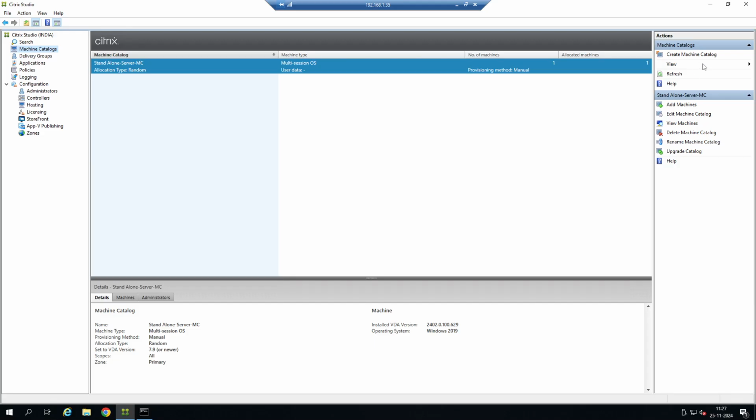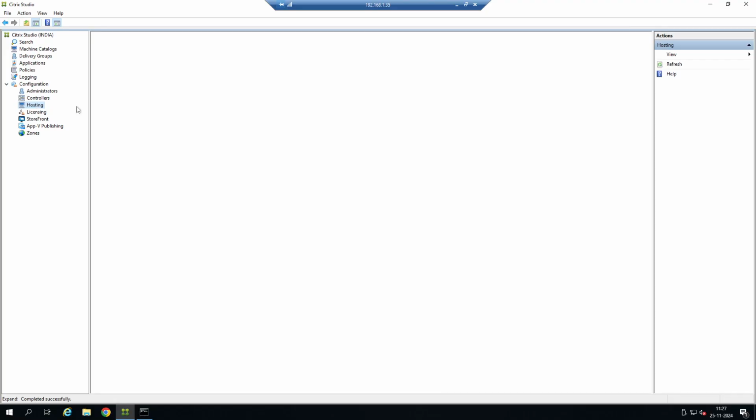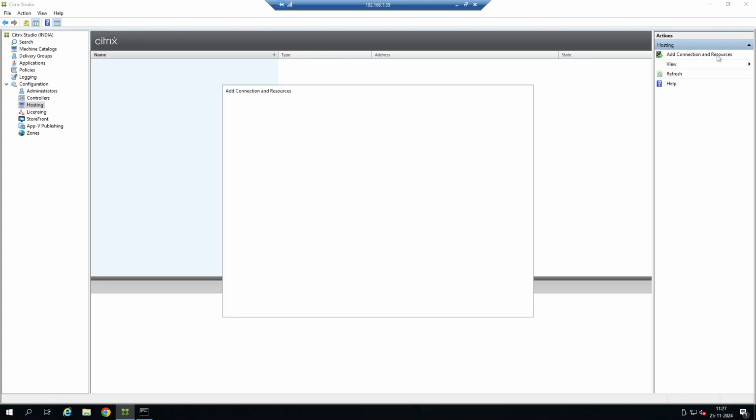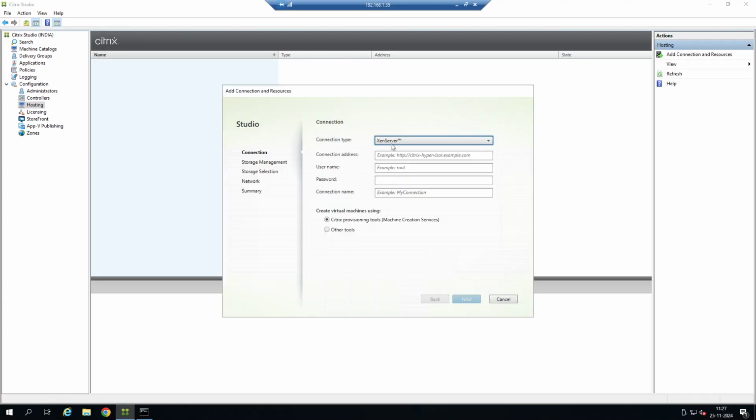So now you can see the Studio console, right? So first, what we need to do, we need to add the hosting connection.